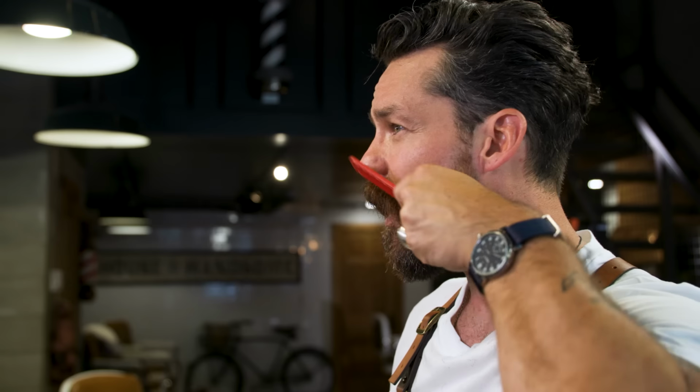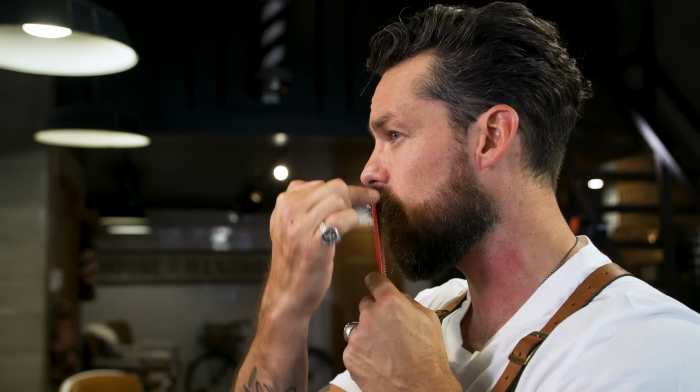Now that we've cleaned up the peak, it's time to deal with the points of the mustache. Now these are gonna be kind of a personal choice. Some guys like really long curly Q kind of styles, and some guys just like them to be really nice and clean. And that can best be done by just taking them with a comb and working on the outside, cleaning whatever's left over. Now the further you take your comb down, the longer the outside of the points is gonna be.